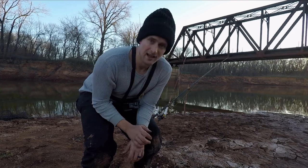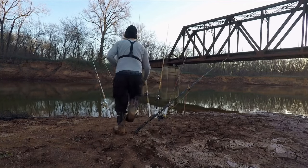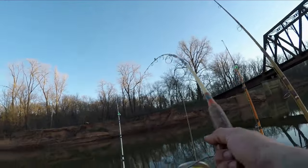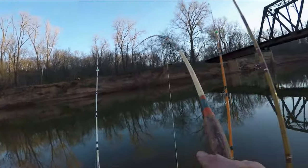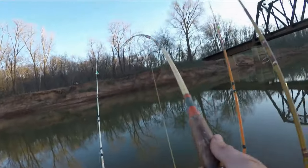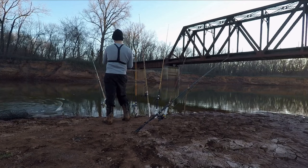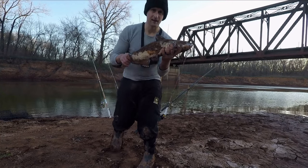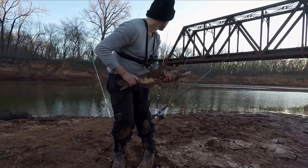This may be like the other spot where we get a lot of dink taps. Fish on! Fish number four — happens to move around a lot, we're hooked up. This fish is too tuned up, really dirty. This is actually my second channel cat I've ever caught from this river. I'm going to let him go.